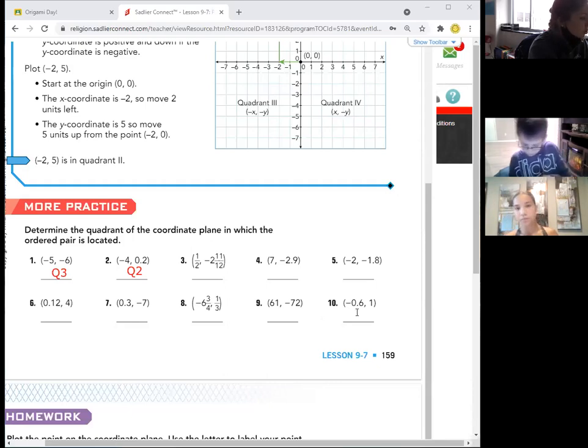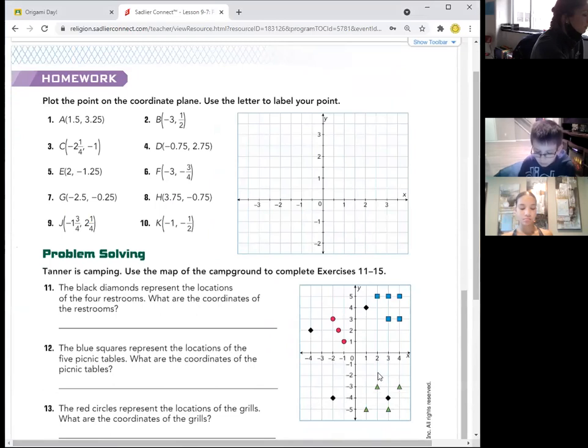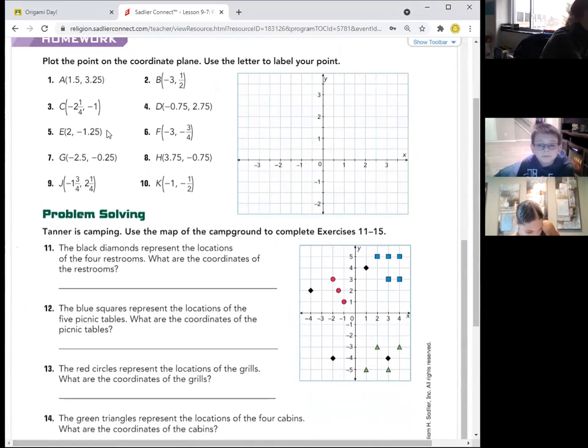Q2. Good job. Just previewing, we're not going to do it right this minute because we have a couple other things to review here together. But previewing page 160, you're going to be in charge of this later. Not only are you going to have to identify what quadrant that point exists in, but you're going to have to plot it on this coordinate plane. I'd like to do a couple with you right now.